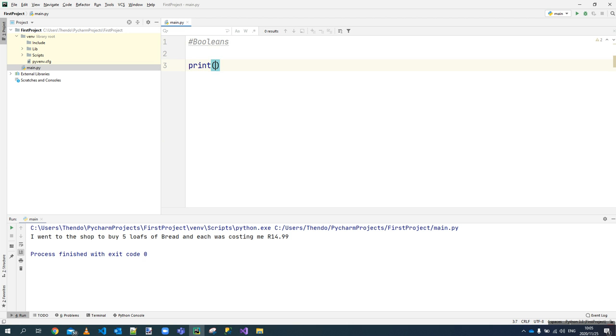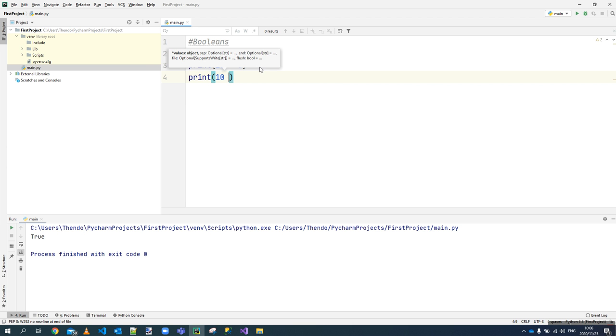For example, if I say print 10 greater than 9, and then we execute this, you will see that the result is true because 10 is greater than 9. Then we can do another one. We can say print 10 being equal to 9, and let's see the second result. It shows us that the result is false.